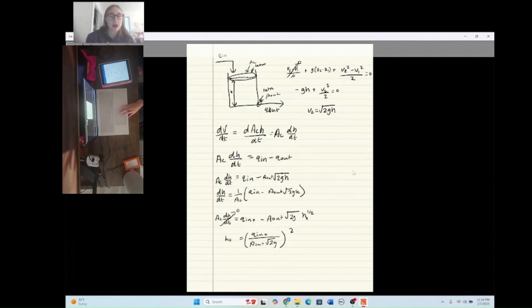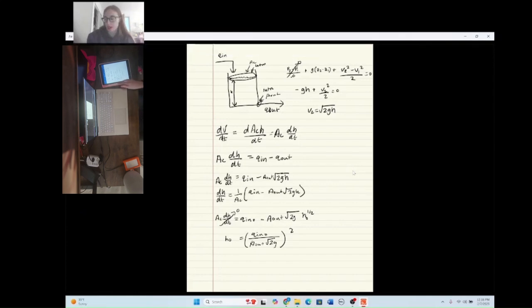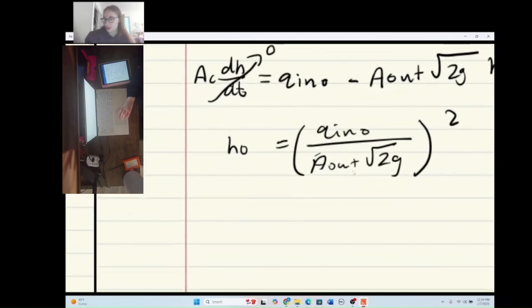So after we derived this here, this is going to give us our initial height, right? What we want to do after this is we're going to want to do Excel for Euler's method. So before we do that, I wanted to solve for our dH. Since we're using Euler's method, we have to separate dH and dt. So I'm just going to separate that for our function in Excel.